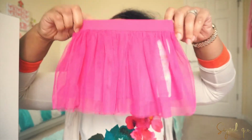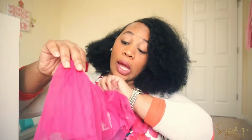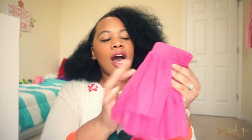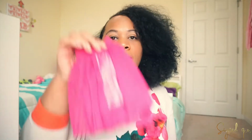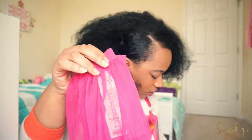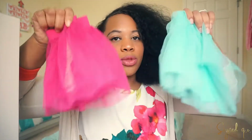So anyways, I'm gonna start off with these skirts I got. I got these actually from Kroger, and I just thought they were really cute, they're tulle skirts, and they were $6.97. I got these recently, and I got both of them in 18 month, because Taylor has a long torso and short legs, so things like skirts I usually buy one size, but typically everything I buy is 2T. I got her this pink color, and I also got her this really pretty mint color. Both of these little tulle skirts are really cute for spring.